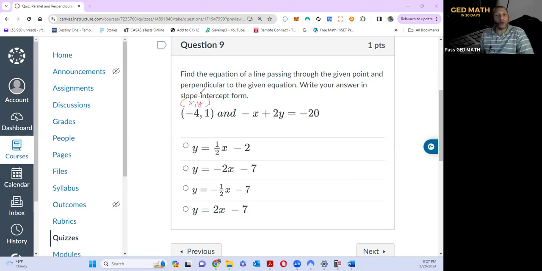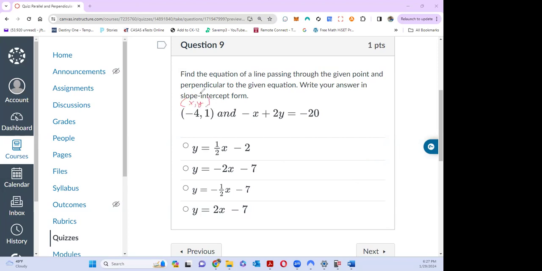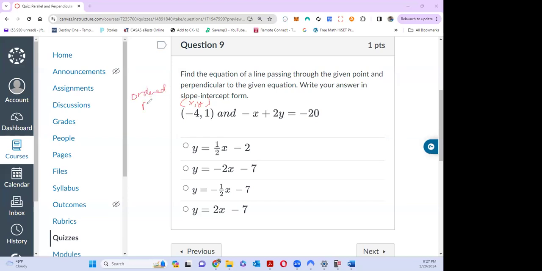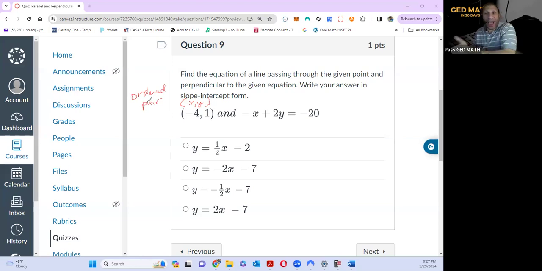So again, that's the vocabulary. We do not have 2 points. We have 1 point. That point is an ordered pair. What does ordered mean? X before Y. Pair means 2. X, Y. What else do we know? So we're given a point, and from that point, we can ascertain what X is and Y is.